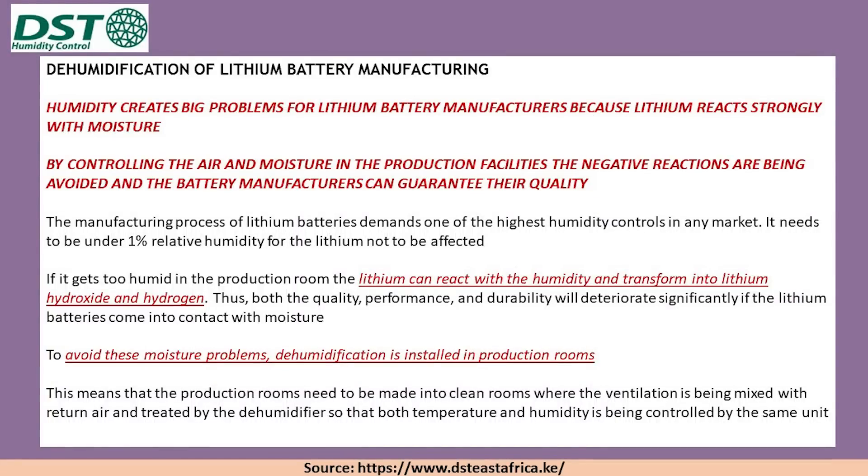Now that we know these are dehumidifier system components, let's talk about the importance of having a low humidity level in a lithium battery processing facility such as the 4680 battery cell portion of Giga Texas. This part of Texas has a high humidity level most of the year, so it's important to have a very robust system to counter that. With the expansion of the 4680 battery cell production area, they need to expand the dehumidifier system — and that is what we are seeing. Humidity creates big problems with lithium battery manufacturing because of strong reactions between lithium and moisture.